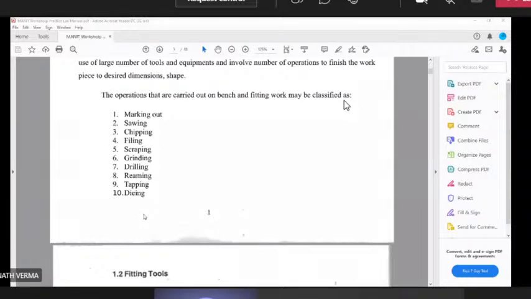Then there are measuring tools like calipers. You have to draw the diagram for calipers outside and inside. And the size varies from 100 mm to 300 mm. Then there is a vernier caliper. Then height gauge is there, outside micrometer. This is used for the calculation of diameter.